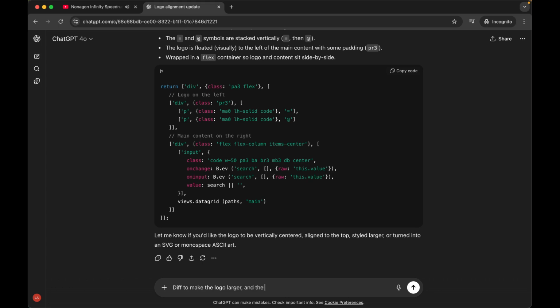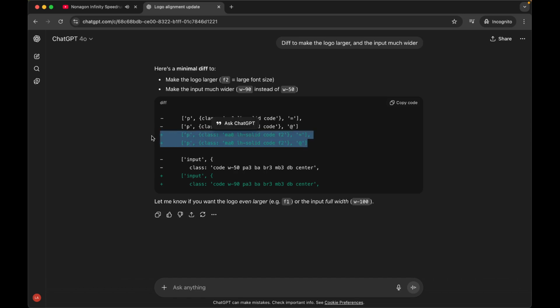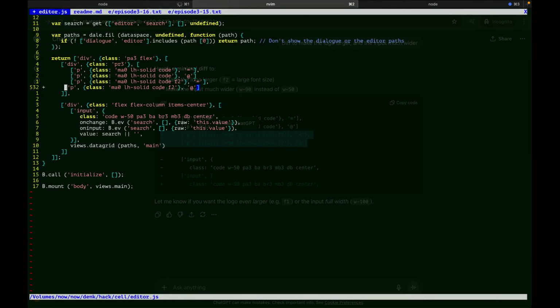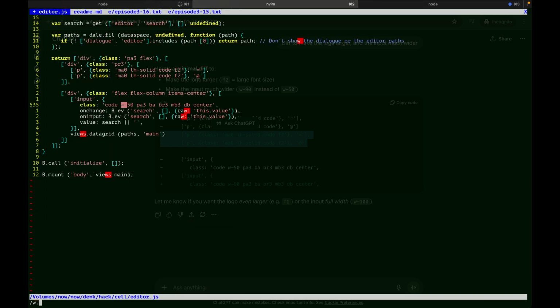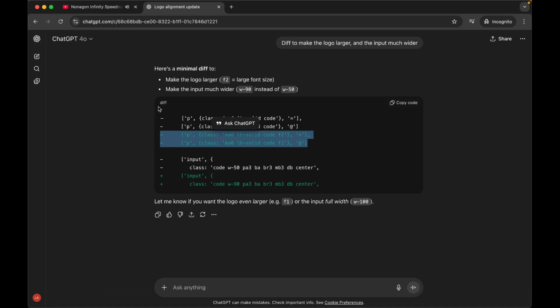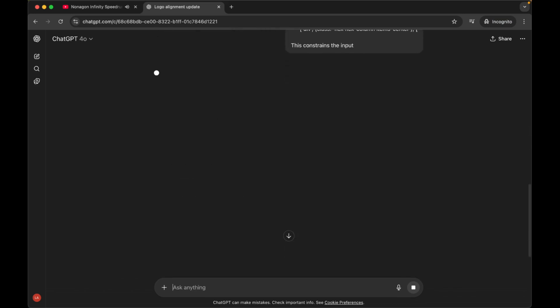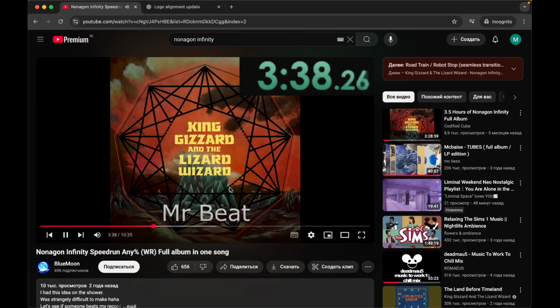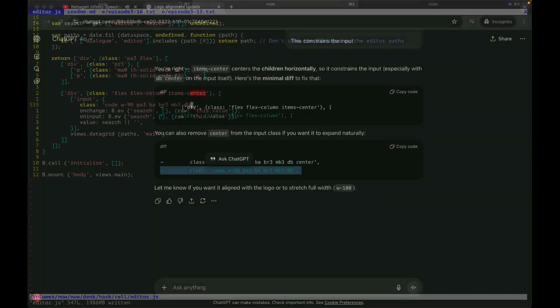Larger. Good. Yep. Why is it stuck? Nice. I don't think that's it. Nope.